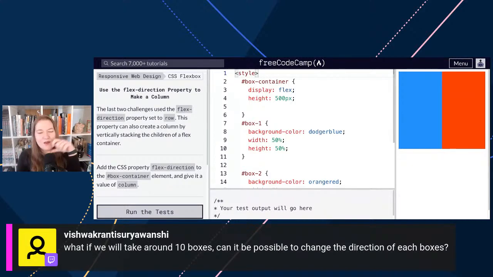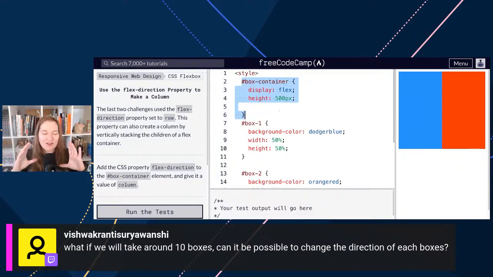And Vishwa is saying, okay, if we've got 10 boxes, is it possible to change the direction of each box? Yeah, but it depends what you want to do. If you say, I've got 10 boxes, I want 5 columns of 2, you might want to go ahead and create multiple parent containers.